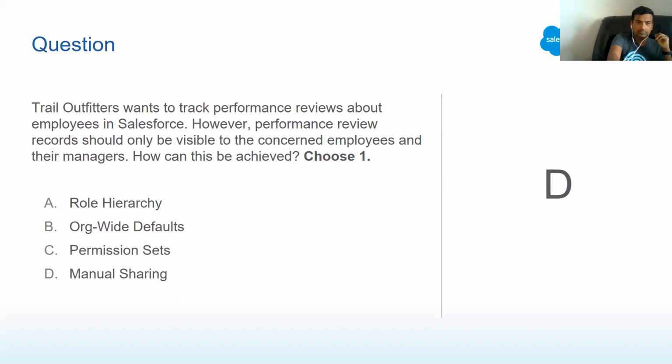Yeah, repeat that scenario. I think you're right. The manager is the one making the performance review. And if it's shared by role hierarchy, it would share down to all employees. But instead, it just needs to go to the one specific employee. A user is going to create their own. Right. An employee wouldn't create the performance review. The manager would be the one creating it, so they would own it. They'd be the record owner and they would share it manually with their employees. They're sharing it down. They're not sharing it up. Yep. That makes sense.